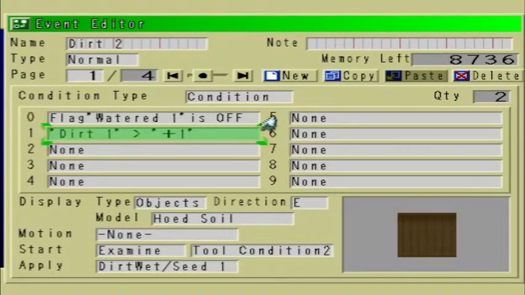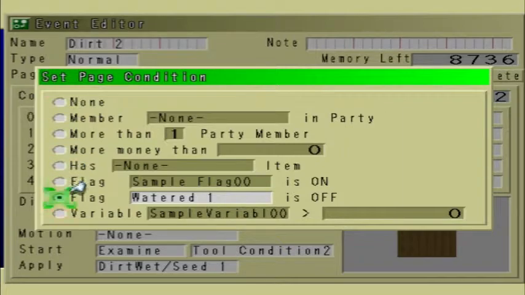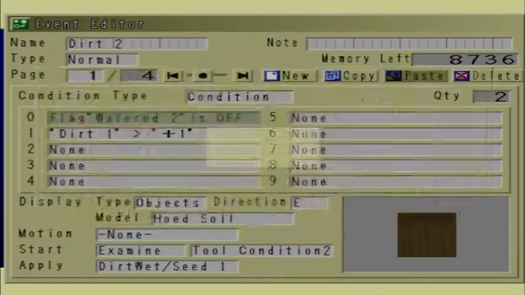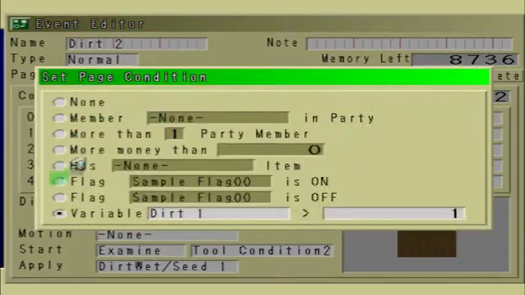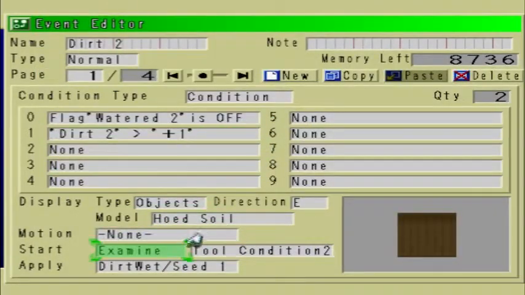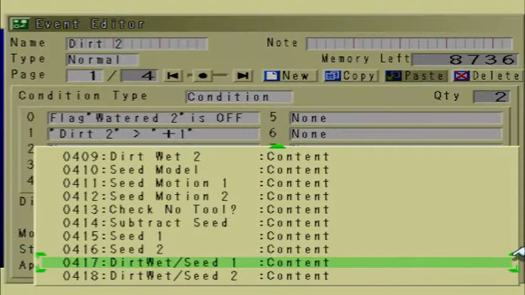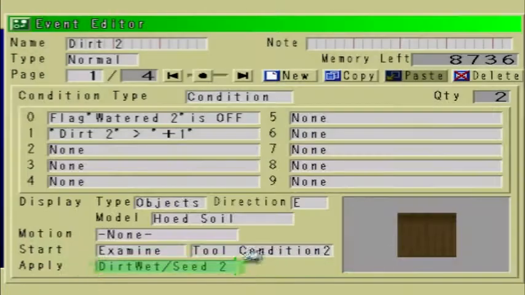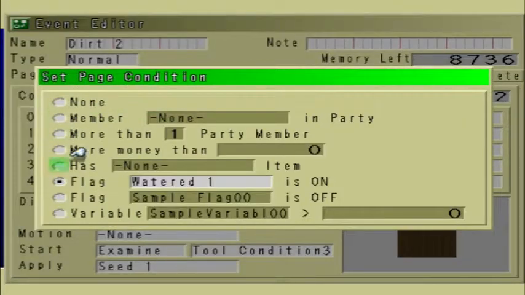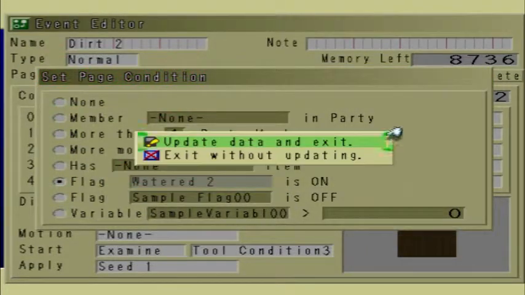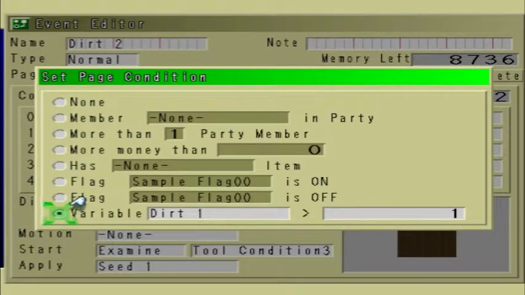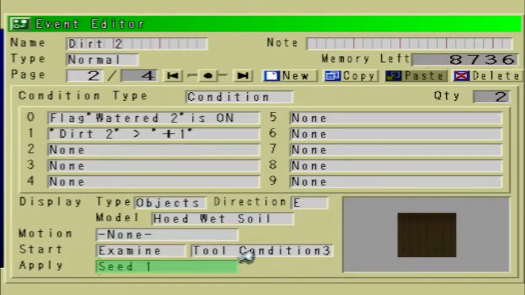Go to page 1 out of 4. Change watered 1 to watered 2. Change dirt 1 to dirt 2. So you can pretty much see what I'm doing here. Change all of the scripts, all of the variables, and all of the flags to the appropriate ones. Make sure you don't skip any fields, because that will cause some serious bugs.